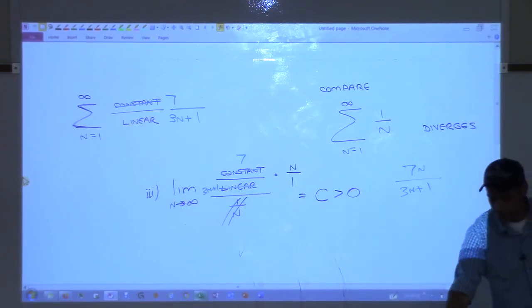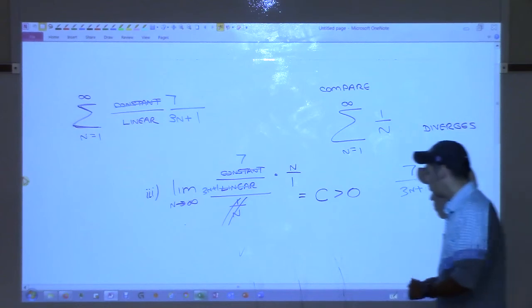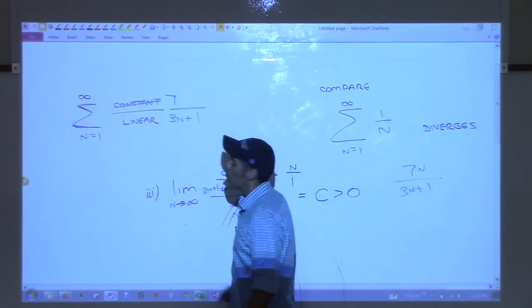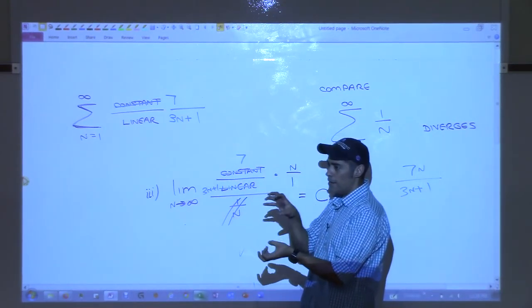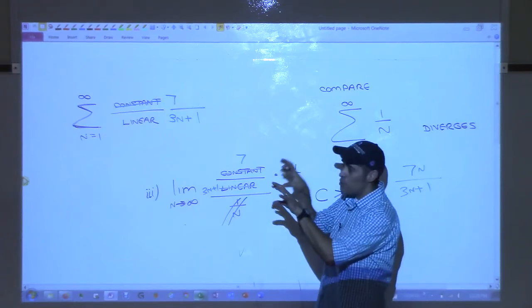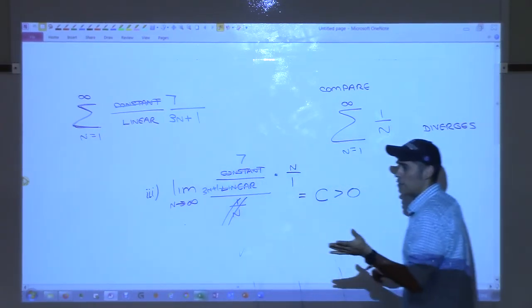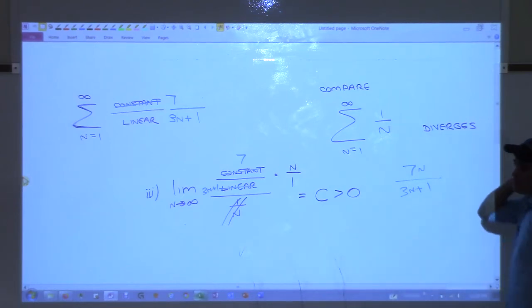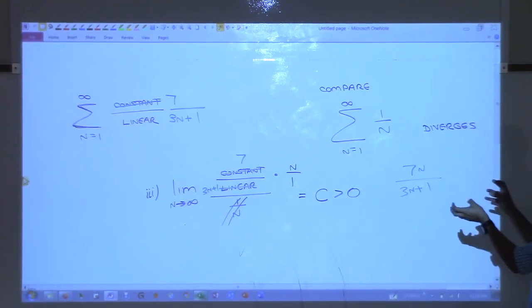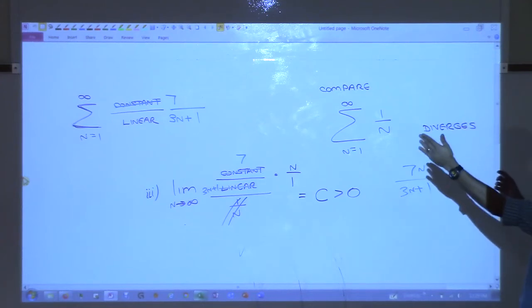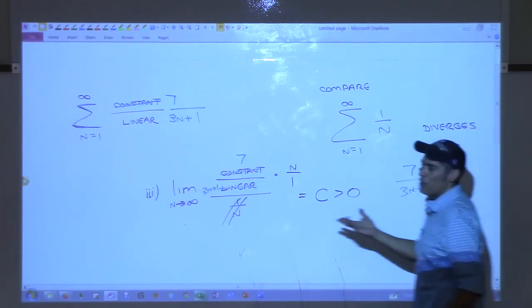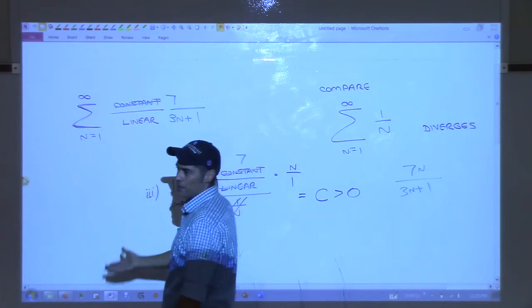What if that constant is negative? Like negative 7 instead of 7? Remember, the condition was that the two series we're comparing are positive. Is that what you're asking? Would there be a way to pull out that negative? Yeah, if it wasn't alternating, you could just pull the negative out and then do the test, compare those, and if it diverges, it's still diverging, just to negative infinity instead of positive infinity.